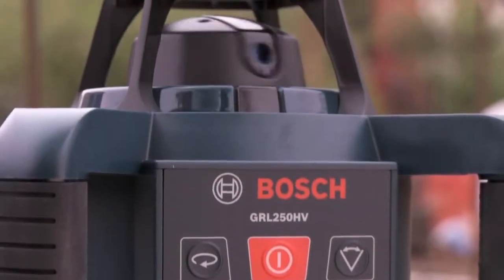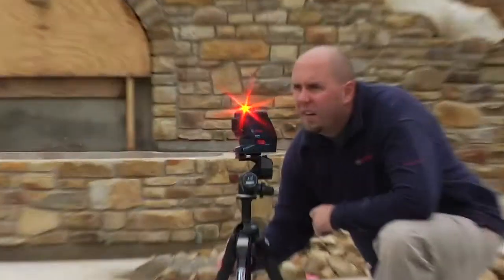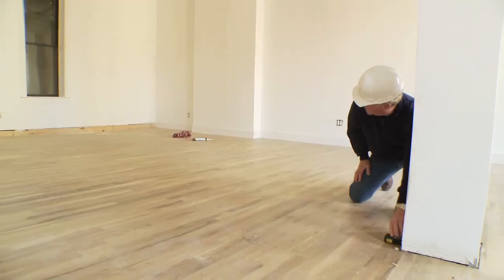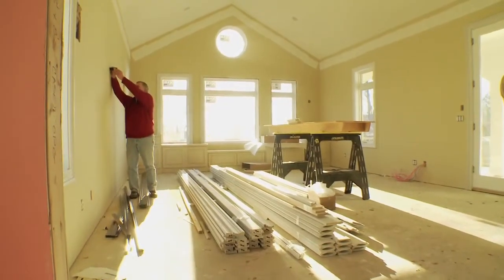Bosch Measuring Tools is the worldwide leader in laser measuring and leveling technology, increasing productivity on the job site every day. This is the Bosch DLR130K laser distance measurer, which has all of the standard measuring features needed for general distance measuring, including 4 measurement modes.